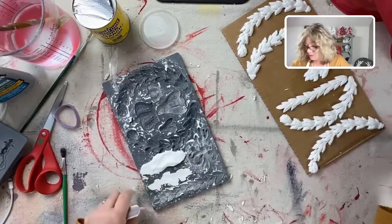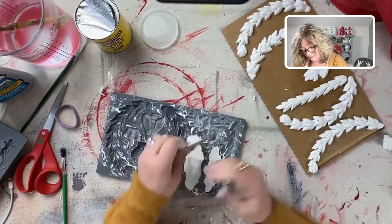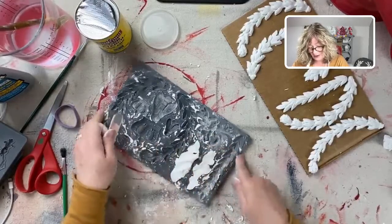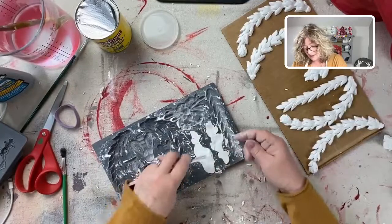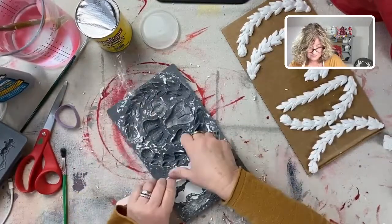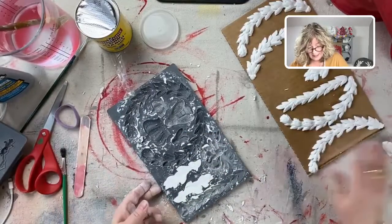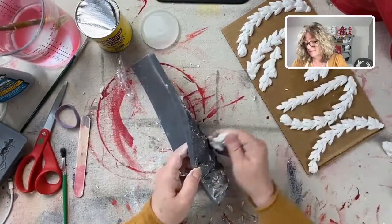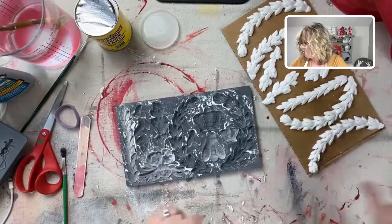All right, there's one. I would tell you with these two, because they're so close together, don't do them at the same time like I am, because when I'm removing the clay, it's pushing into its neighbor. Okay, and you just bend those out. And let's get our bow.